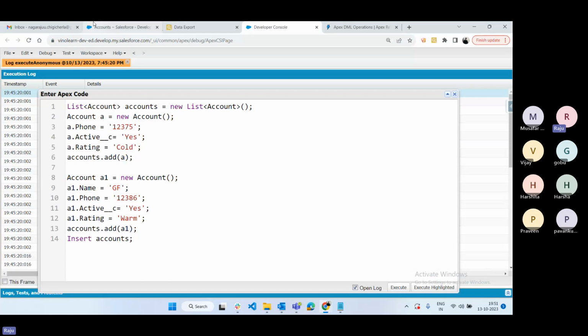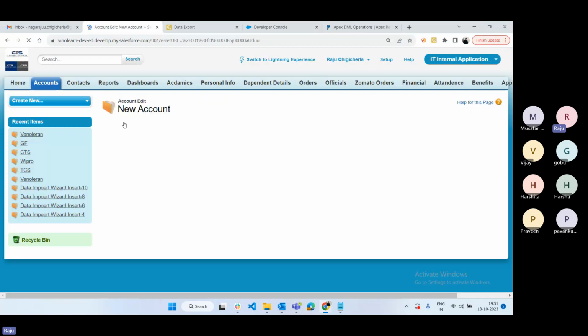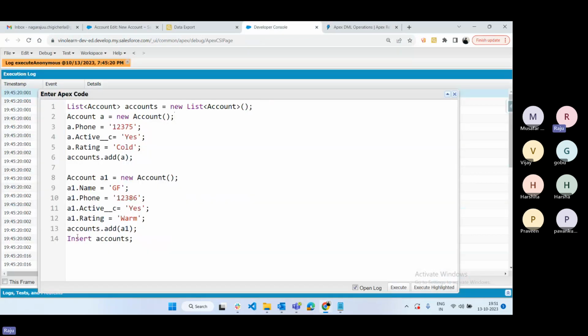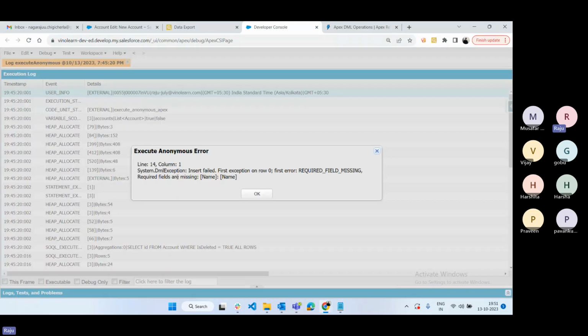In Account, if you click New Account and click Save without a name, it will not allow it. Now let's apply the DML statement. Click on execute. It gets an error: required field is missing. The entire operation fails.